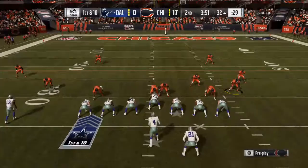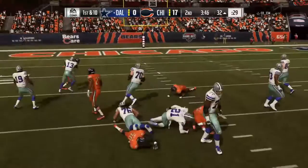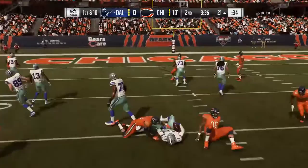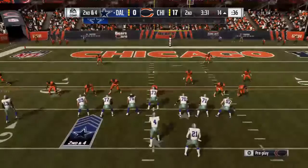A first down carry by Elliott. And he's going to get this down near the 20-yard line. 11 more yards that go around, a first down as well. Exactly what they needed right there, because they needed to use the ground game to take some pressure off, because the quarterback's been struggling a little bit. And he's going to fight his way forward here for a modest gain. It's a 6-yard pickup, and it gets him to 2nd and 4.